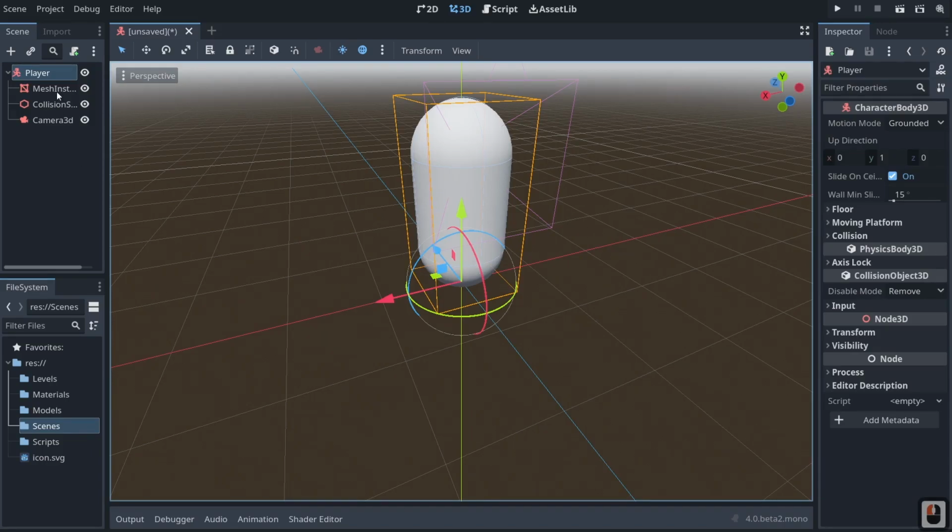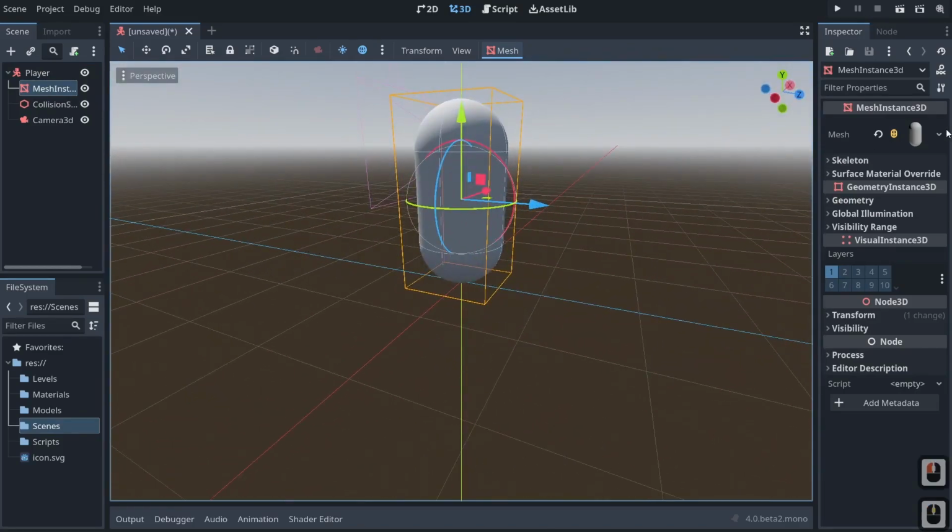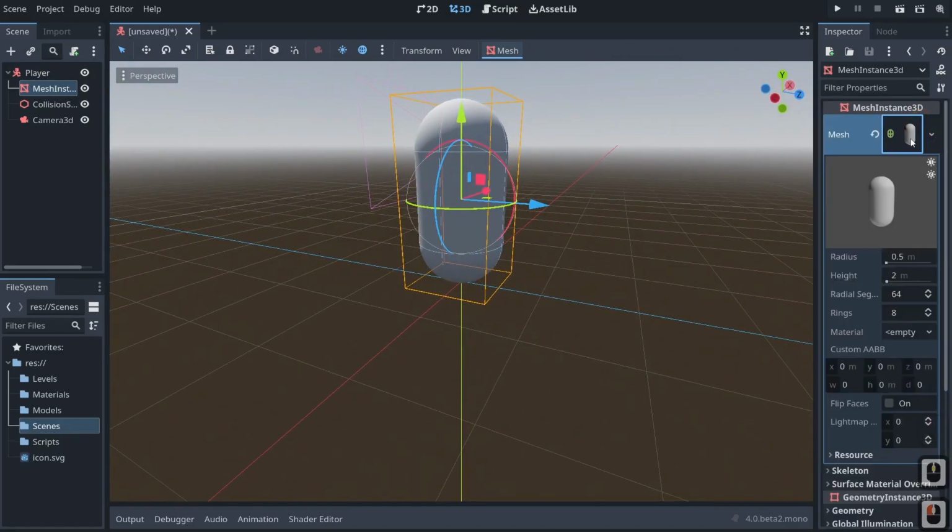Okay. And you'll also notice that we added in a mesh, and this is where our mesh will be. We could make it not a pill; we could make it something like a character body, an actual character. But in our case, we're just going to make it a pill for right now. And then when we build our character, we can add in the actual character and their animations and things like that.